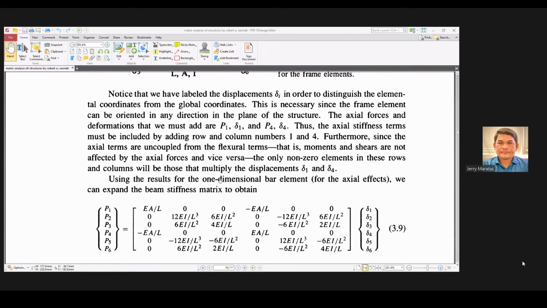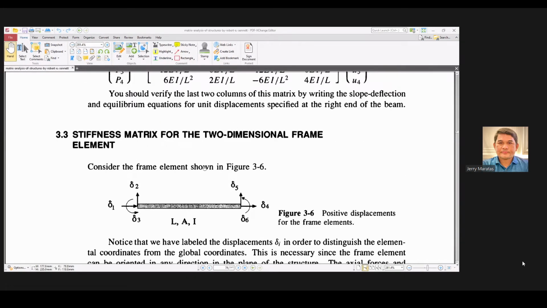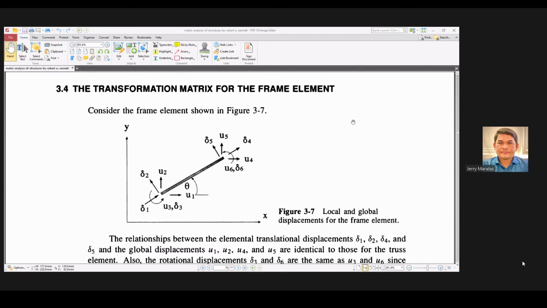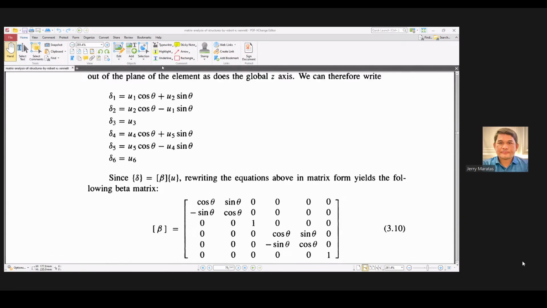Right. So this is for the frame element. Frame we will discuss next week. So here in the example, first the dimension of the frame needs transformation, because if you have members like this, each member has a different axis, right? This member, for example, assuming it is a frame, has a different orientation. So you have to be consistent. So you have to convert all of this in terms of one reference coordinate system, and that's the global coordinate system.